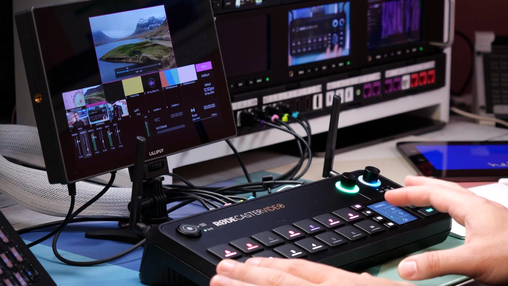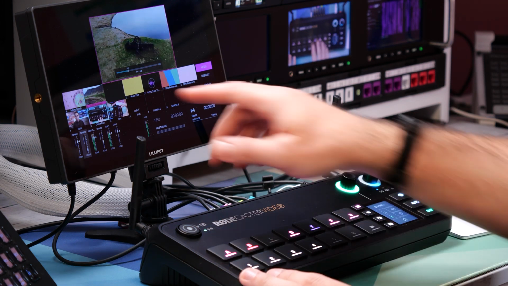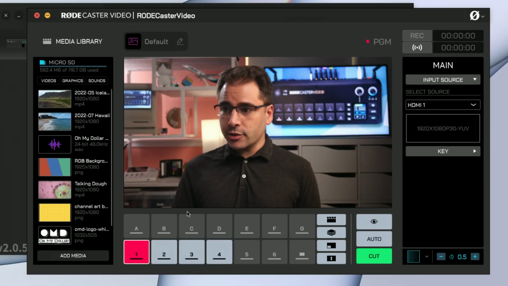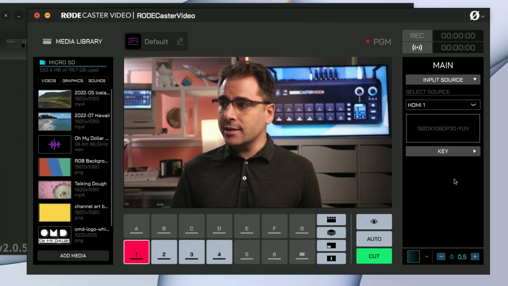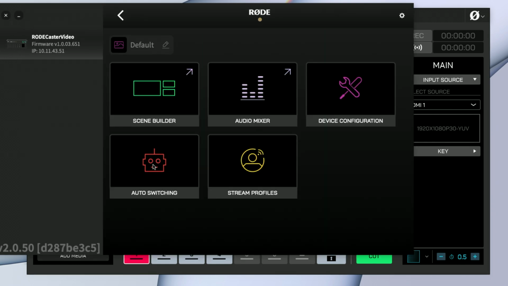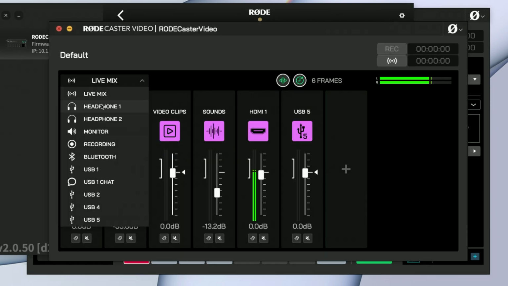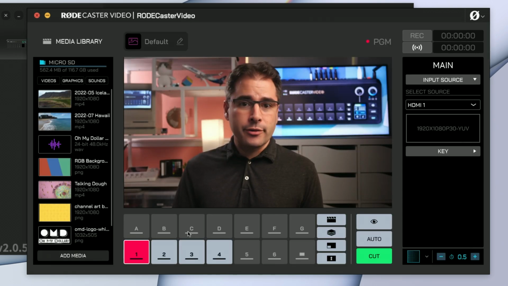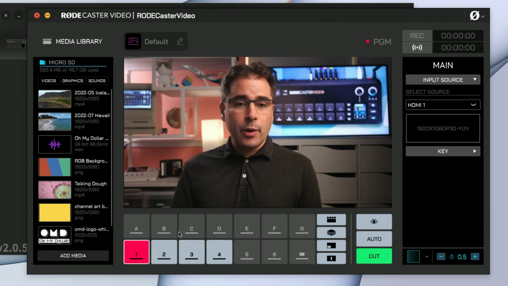So what I actually want is to be able to assign audio channels to scenes and camera angles. The way I imagine this working is to go into Rode Central, where you can edit your camera angles and scenes, and have a new section over here to enable audio sources. So it's similar to how we can go into the audio mixer and change which of the sources are available on the different mixes. I basically want to be able to do this, but for the video angles. So for each of these camera angles and for any of the scenes that are created, I want to tell it which audio channels should be enabled when that camera or that scene is on the air.